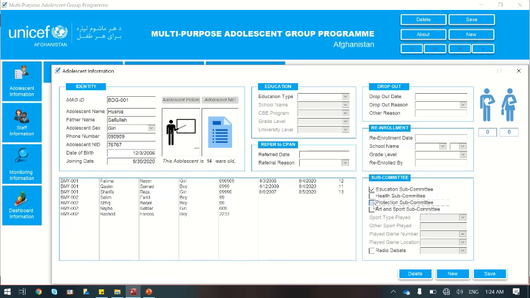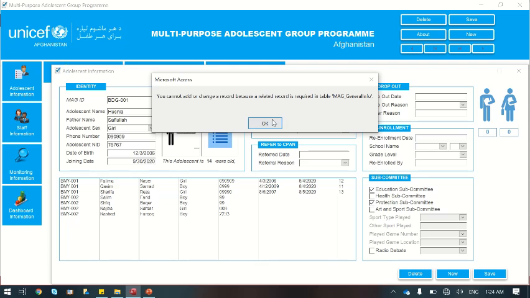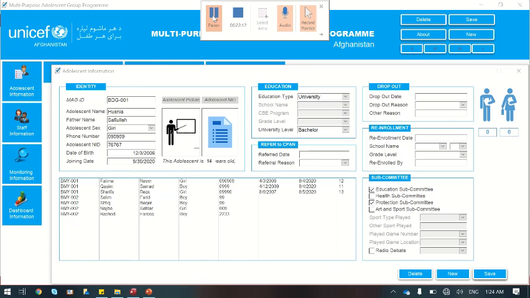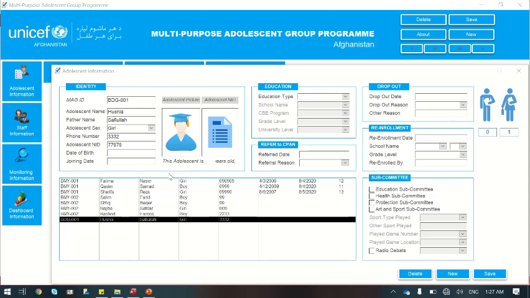This activity. Education type is university. University level is bachelor. So save. Oh my goodness. Oh, sorry, there was a small error. So I just corrected it.